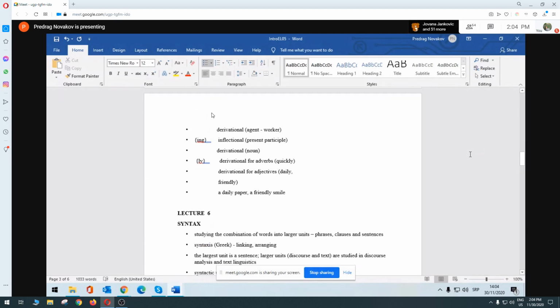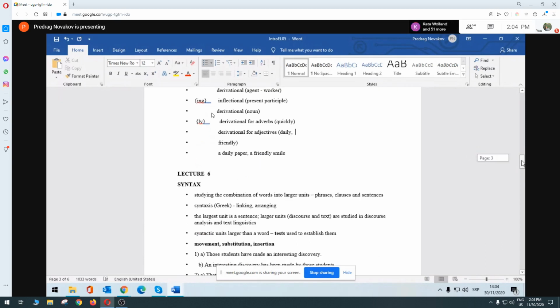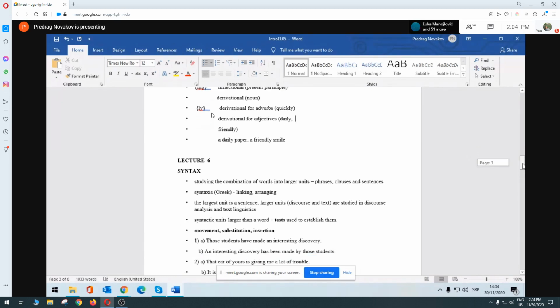You remember suffixes, homophones. Perhaps you can explain. Let's say, what did we say about ly? Why this could be called a suffix as a homophone? Perhaps this example, daily, quickly, friendly. What did we say last time? Or what is a suffix homophone?